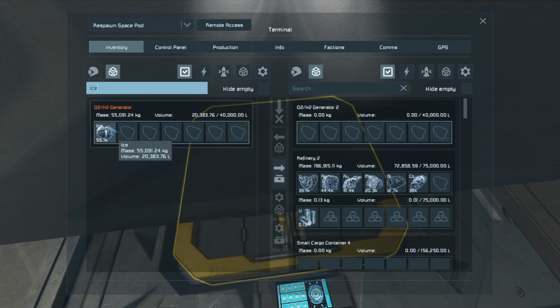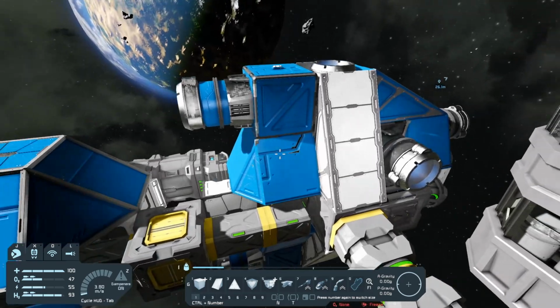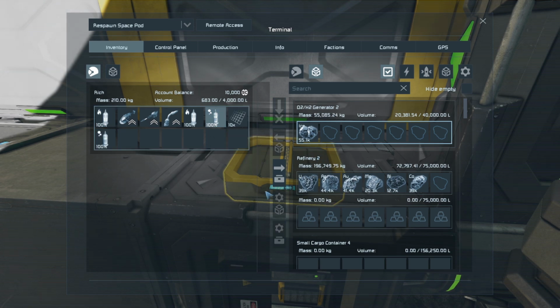It is in the O2 generator, but the wrong one. Alright, I need you in that one. I forgot to take it out of the ship. It was stuck in the ship. So now we have an O2 generator with ice in it, so we can go ahead and fill up.